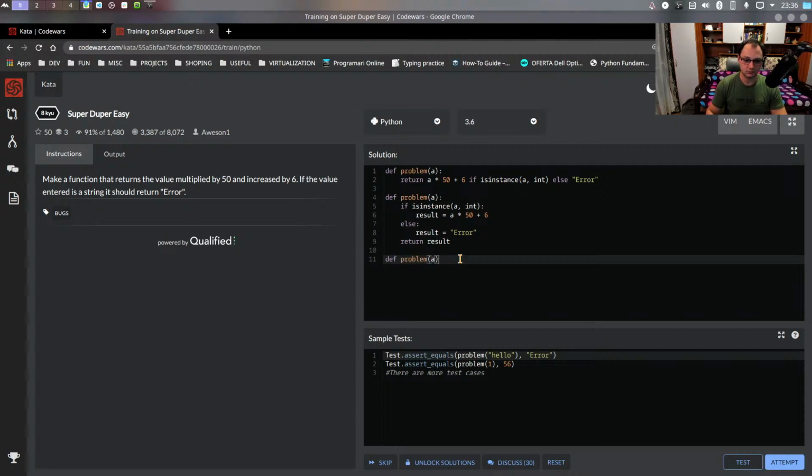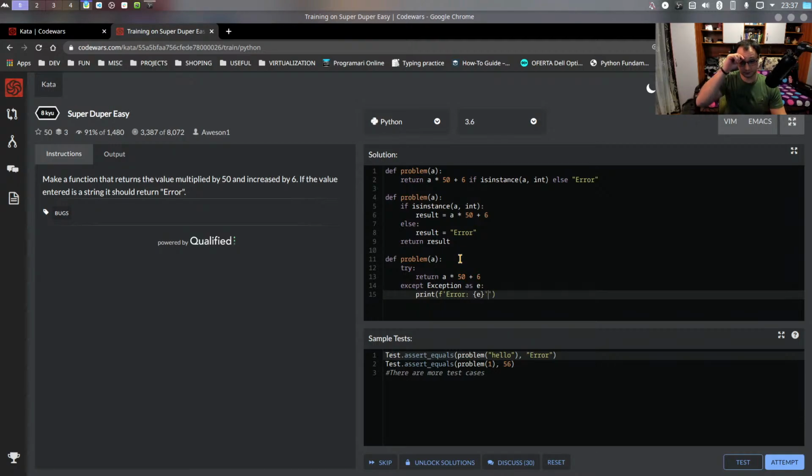Another way is try, except. Try: return a times 50 plus 6, except ValueError or Exception as e, and then you can print error and the actual error like that, and that's it.